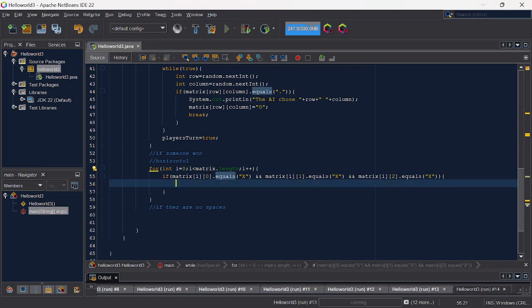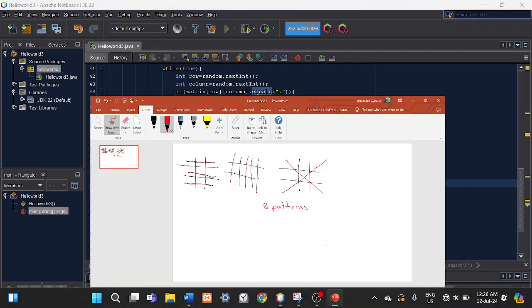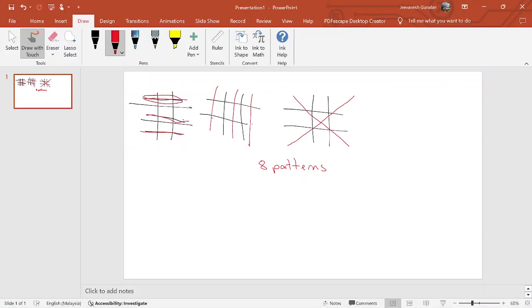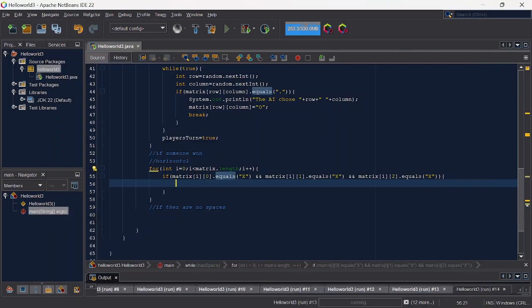So now I'm checking 0, 1, 2. I'm checking the row to see if there are the same letters. If one of the lines has the same, I got X 3 times, that means I have won. So break the game, the outer loop. But before you break, you tell that you have won.